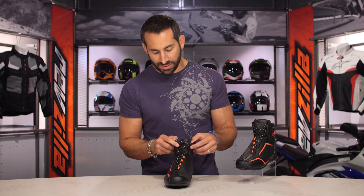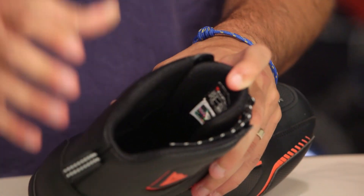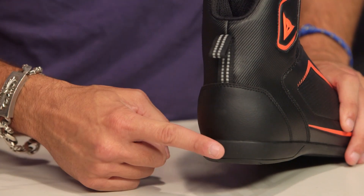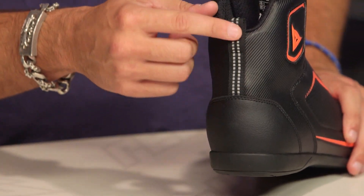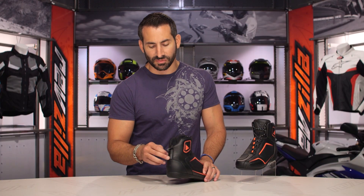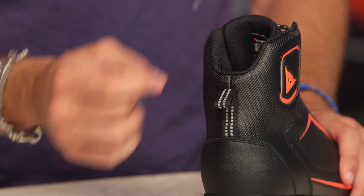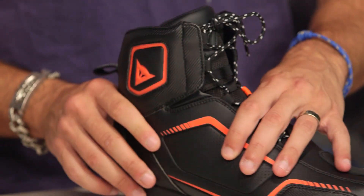Now moving up, you see the way that this is laced — you can lace it all the way up or leave it down. I'm just going to pop the inside open here. It is an air mesh material meant for wicking. You're going to see that on both the Raptor Air and the non-air versions. Also note, on the backside of the boot as we work our way up from the heel, you do have a pull, and that is your only pop of reflectivity. They did work reflectivity in. Notice the nice cutout for your Achilles tendon as it works its way down into your ankle. But there's your pull — there's your reflective. They didn't forget about it here on the Raptor.